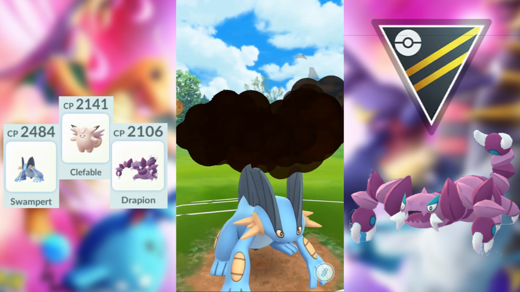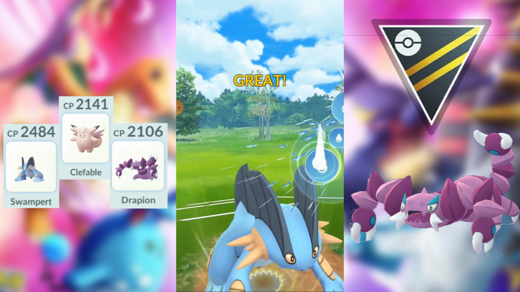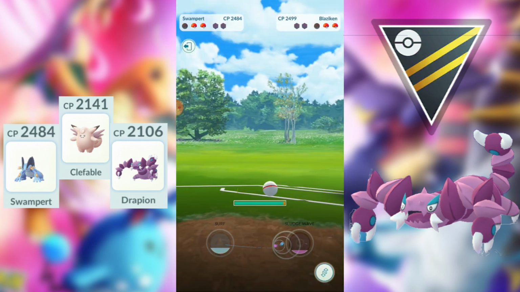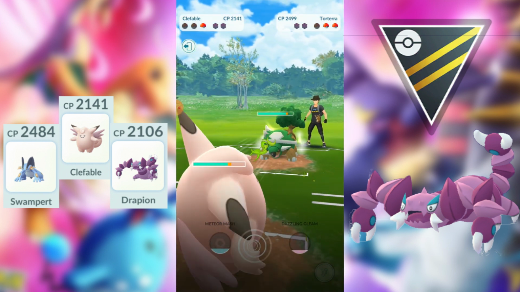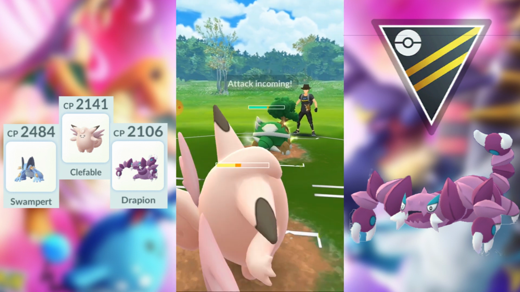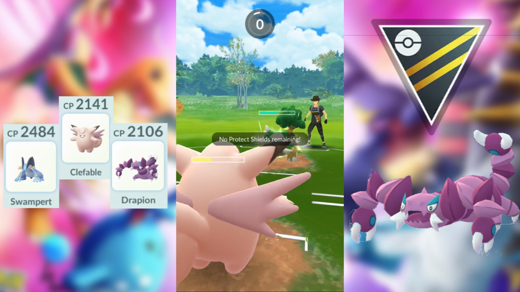Luckily, my Swampert's Surf is already charged. Then it switches to Torterra. Torterra is a good counter to Swampert, aside from Venusaur. So for this battle, I will lose because I consumed all my shields.